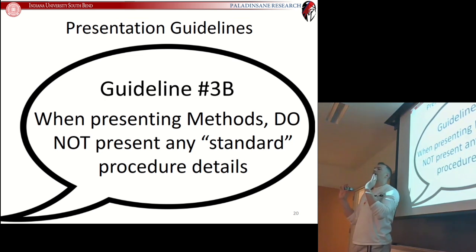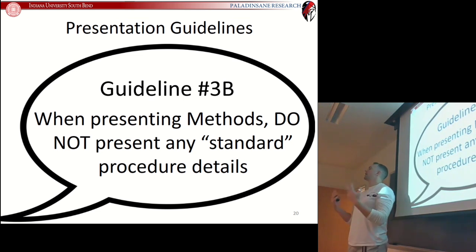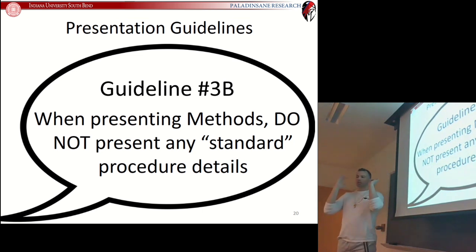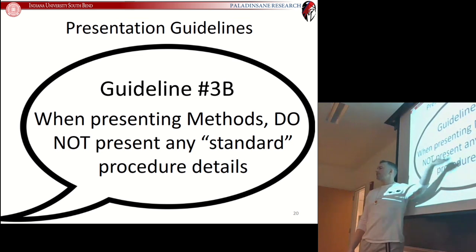If you used randomization to send them to different independent variables, you do not need to mention the randomization. If you did counterbalancing, you do not need to mention the counterbalancing. If you did Latin square designs, triple crossed intra-compatibility scores, if you did all of those, you don't need to report those. People, when they watch your presentation, are going to assume that you have done your methods correctly.